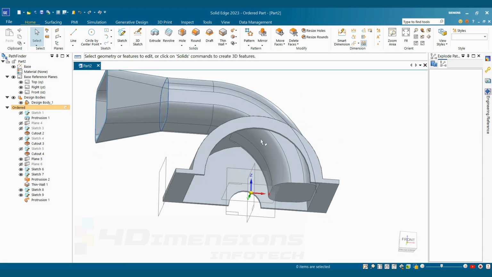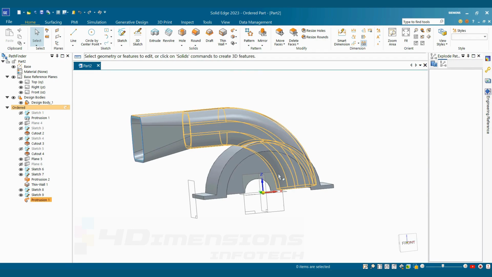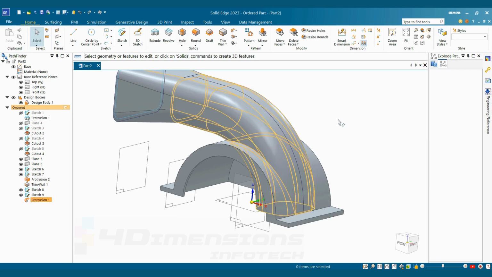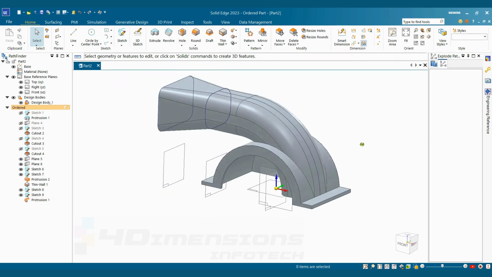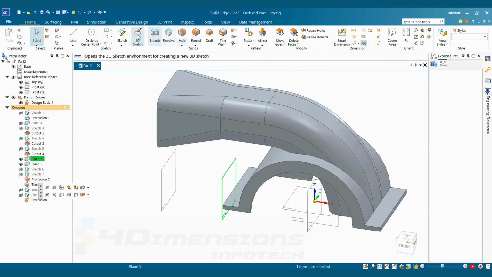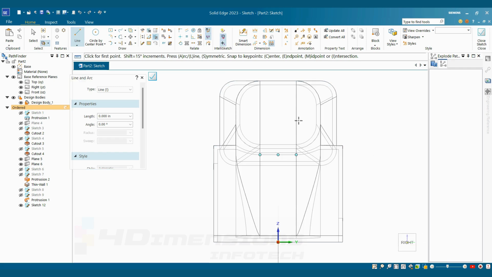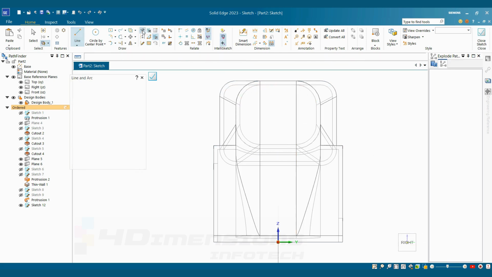But you can see this portion is coming inside. So we need to cut that portion later. For cutting this feature inside and maintaining 0.25 thickness, again we need to go for sweep cut. So I'll sketch on this plane now, and we'll set transparency here so as to observe the internal profile and project it. I'm going to use project entities, and we are going to project this profile.